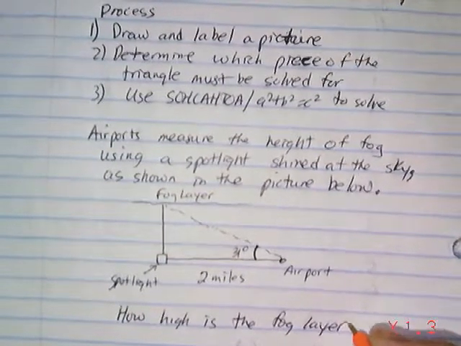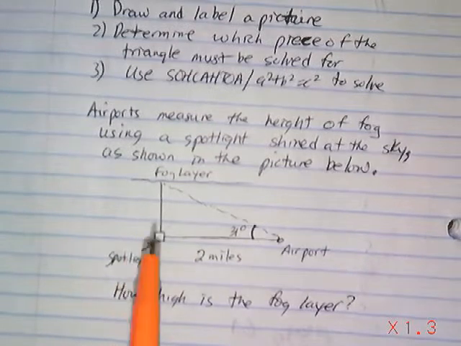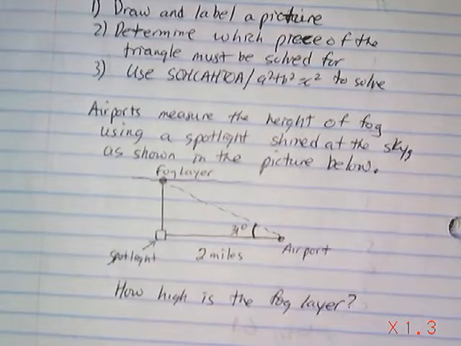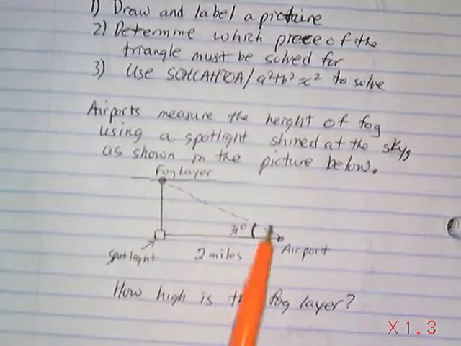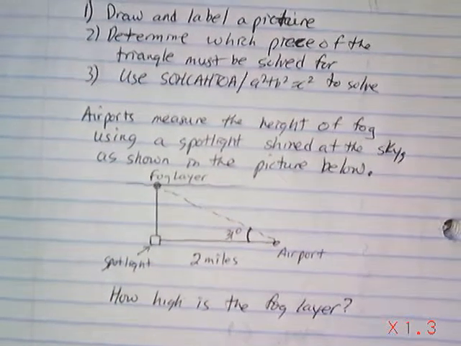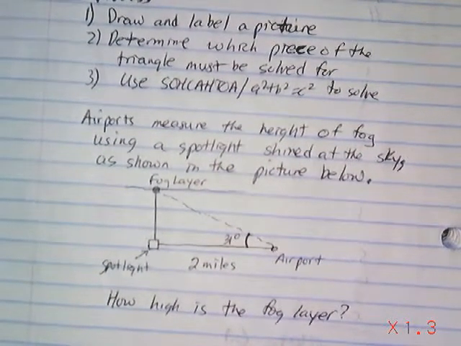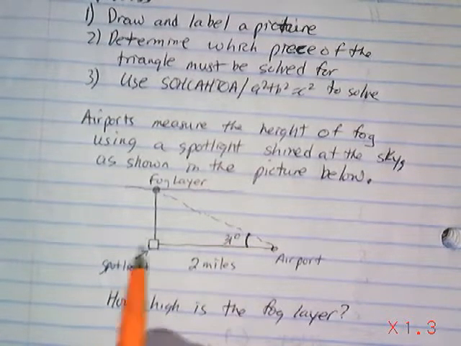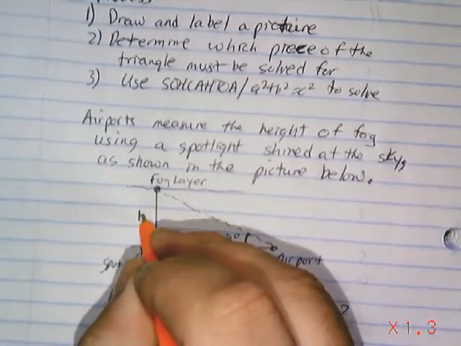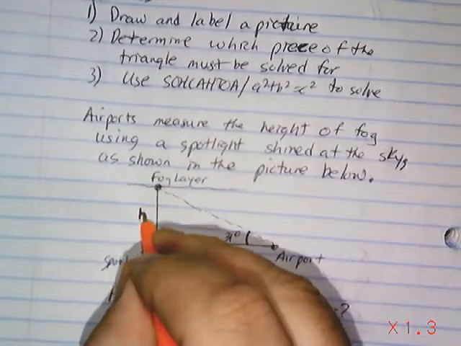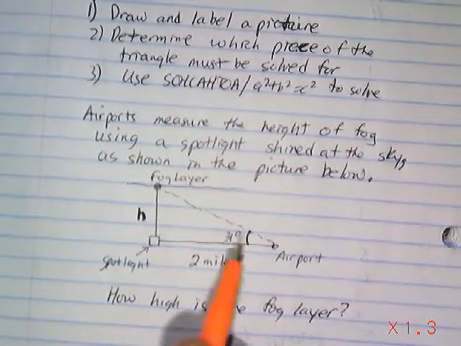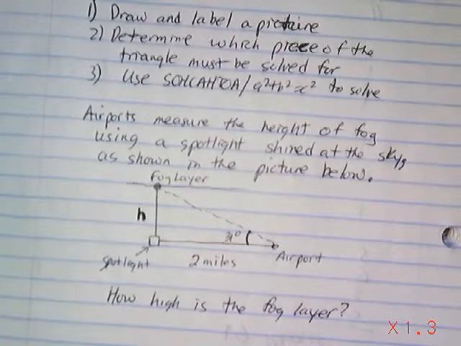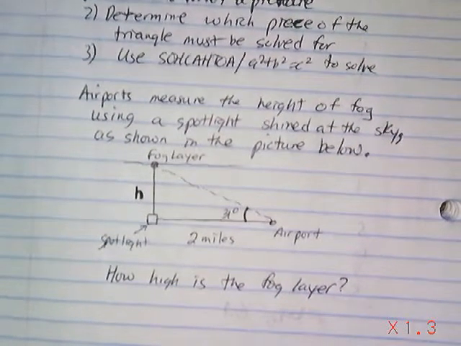Well, of course, if we look, we have a right triangle. Whenever we have a right triangle, we should automatically think of SOHCAHTOA, and we should automatically think of Pythagorean theorem. Now, in this case, we're going to have to use SOHCAHTOA because we have an angle and a side. The only way you can use Pythagorean theorem is if we had two sides, which we don't. So this is the opposite side, and this is the adjacent side. So we're going to use opposite and adjacent from our SOHCAHTOA. Opposite and adjacent is tangent.